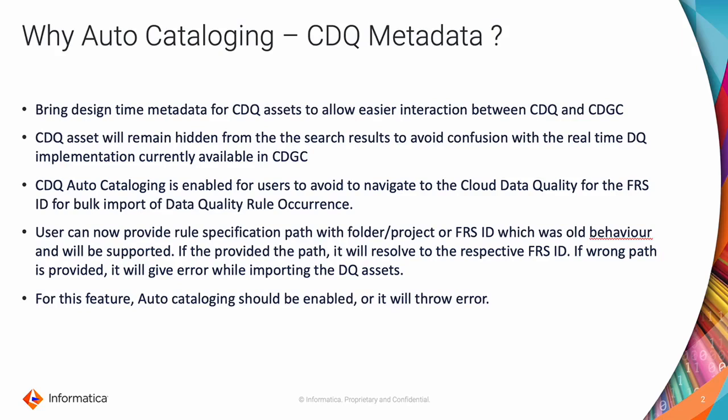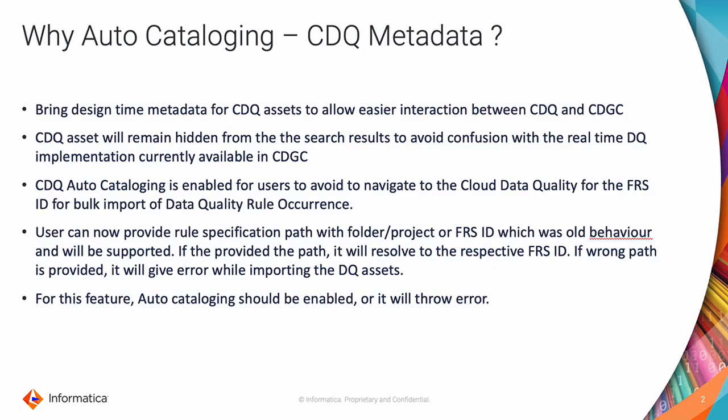CDQ and CDGC. The CDQ assets will remain hidden from the search results, but the real-time DQ implementation will be currently available on the CDGC side. This is to avoid confusion between the CDQ assets and the CDGC assets. But you will be able to see the technical rule reference value where the project and the folder will be given, which will be redirected to the CDQ assets.